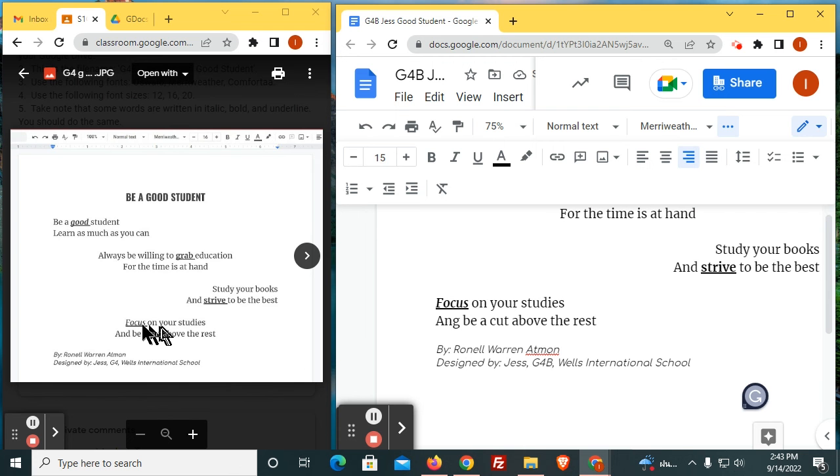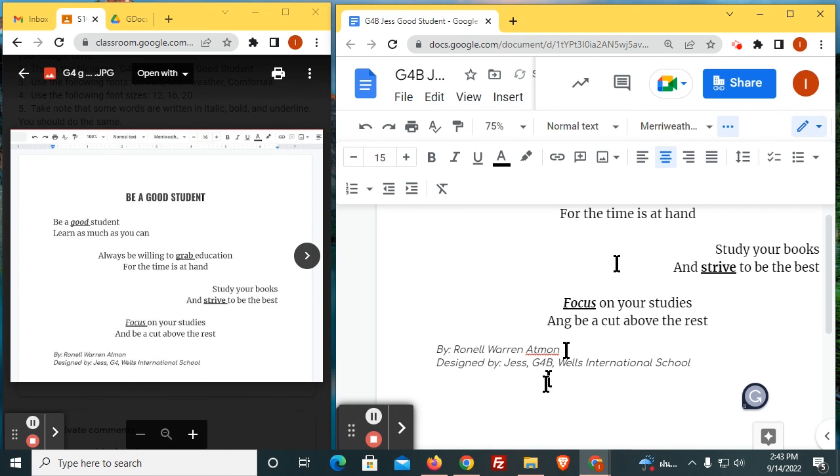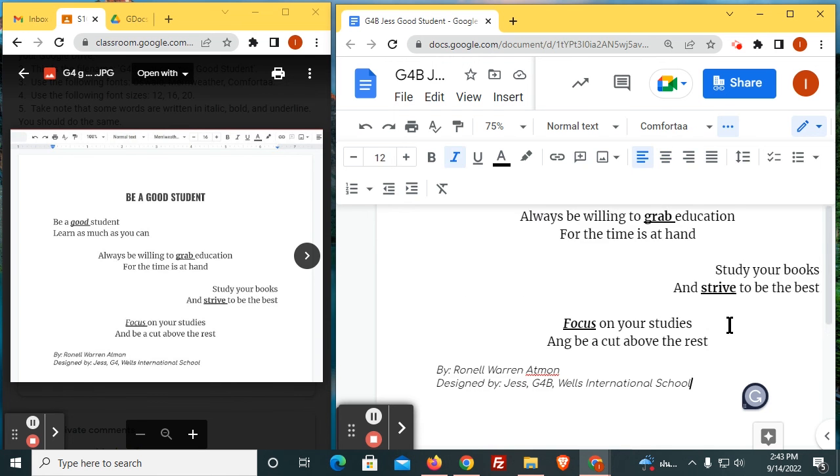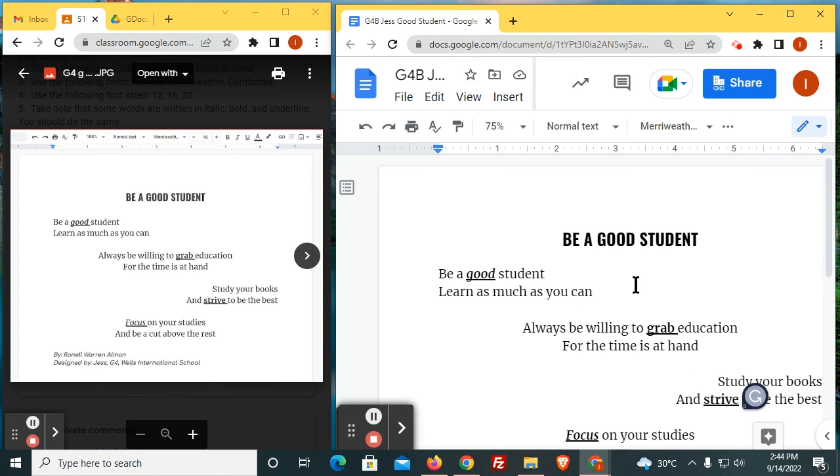All right, these two, focus, and the last one, so it's in the middle. I can click on that line, middle or center, click on that line, center. All right, and then the last two, it's already left aligned, so I'm not going to change that. Okay, so one final look.